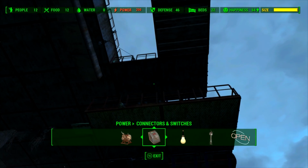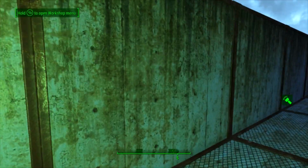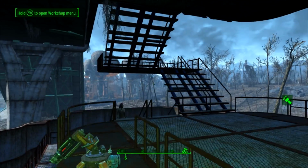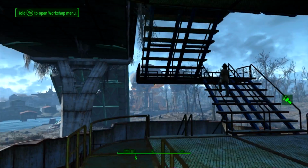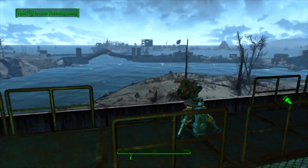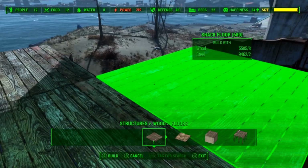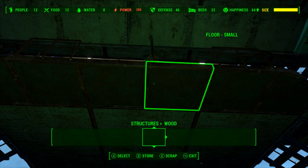Now, the only thing we've got to work out now is how do we get connected underneath. Just to make sure my light was on. Yeah, how are we going to do that? How about around this side? Could do something dropping, couldn't we? Let's move out this way a bit so we can see what we're doing. Put a platform on here. And then let's go back to our connections.